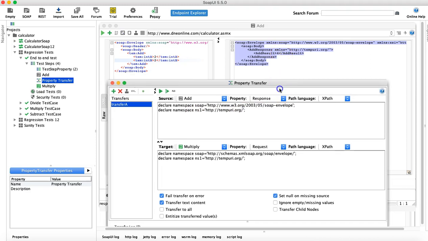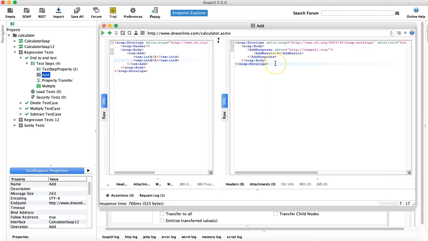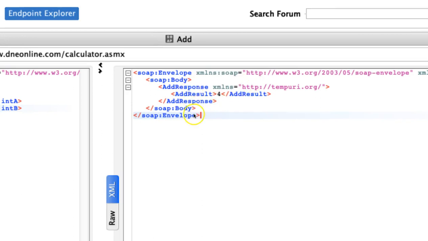But if you look closely at this response, this is the namespace under which the add result response comes. So this 4 is coming from this namespace. I just need to define this namespace, http://tempuri.org.